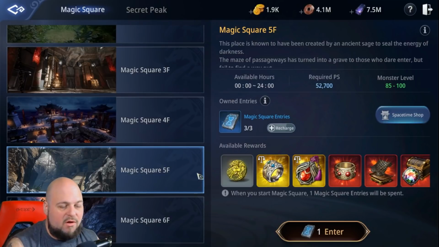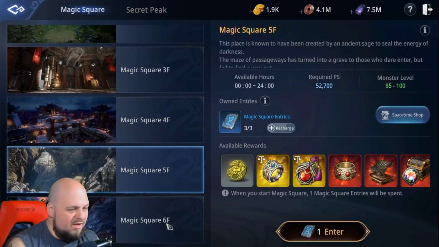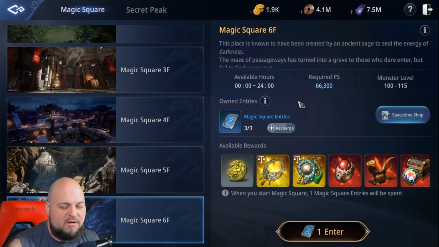If you're watching this guide later on, it should still apply up to 100. I don't know if anyone should really be hitting 7F before 100. As you can see here, the monster levels are higher, but as you get to these higher levels, you're expanding your gear and your skills, so you should be able to handle higher level mobs as you keep going.